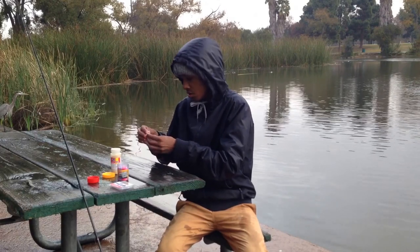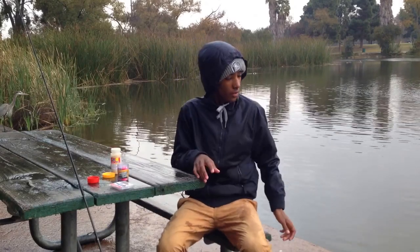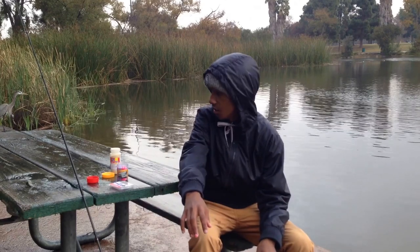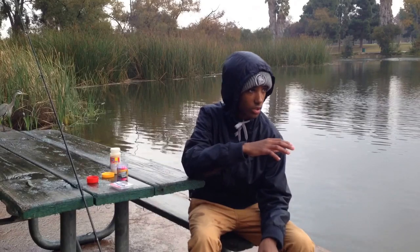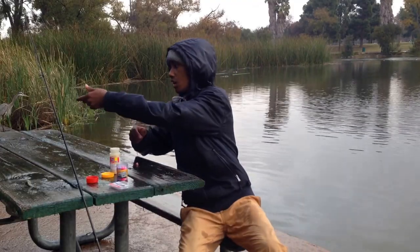Right now, we're fishing in about 5 feet of water, because these trout aren't in deeper water right now because of the overcast and rain. So sorry if there's rain getting on the camera and stuff, but these trout aren't in deeper water. They're in this shallow water, just cruising the shoreline back and forth, and that's what we're catching them in, about 5 feet of water.